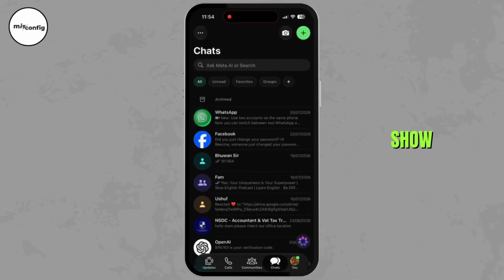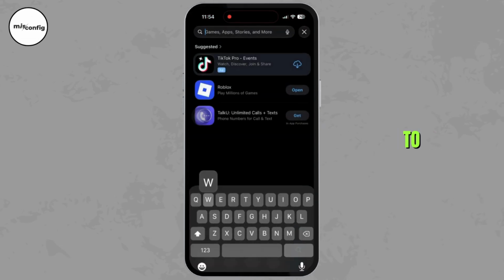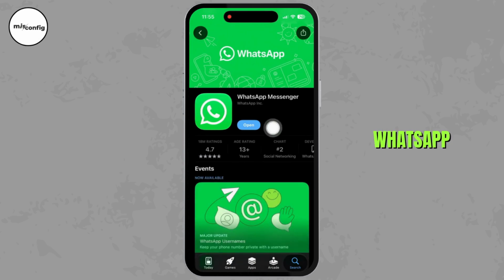In this guide, I'm going to show you guys how to fix WhatsApp group call waiting room missing. First thing you want to do is check for app update. Launch App Store or Play Store, search for WhatsApp. Once the app appears, if you see the option of update, click on it and update the app to its latest version. New calling features are typically released with app updates, so keeping WhatsApp up to date is essential.